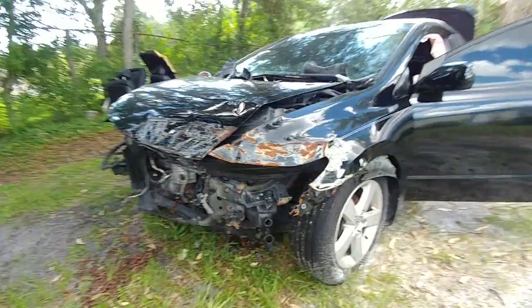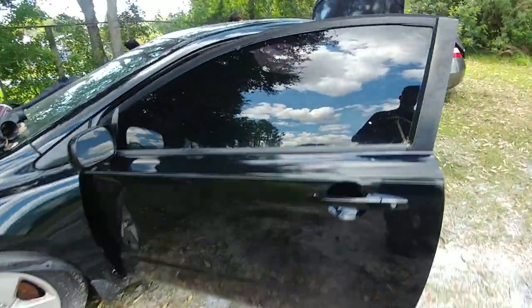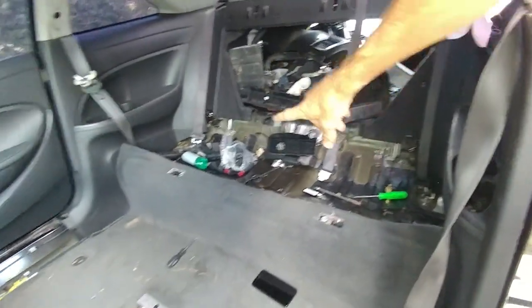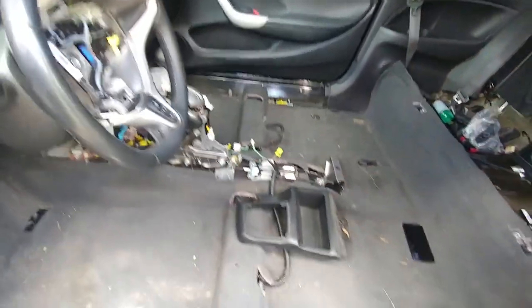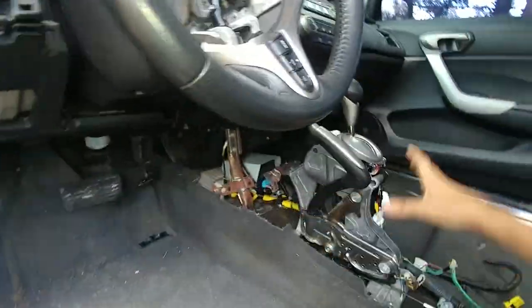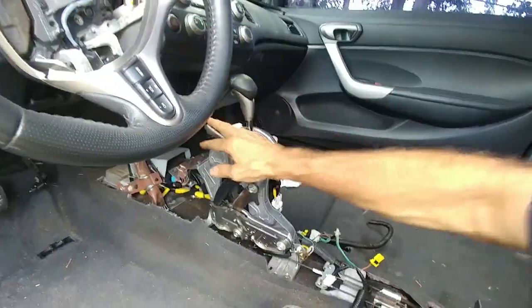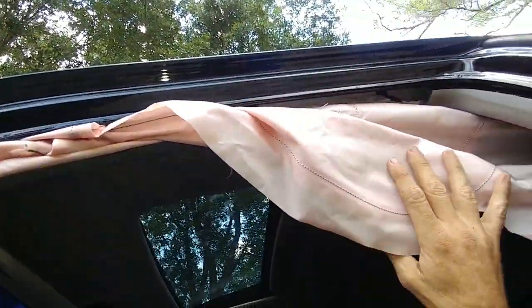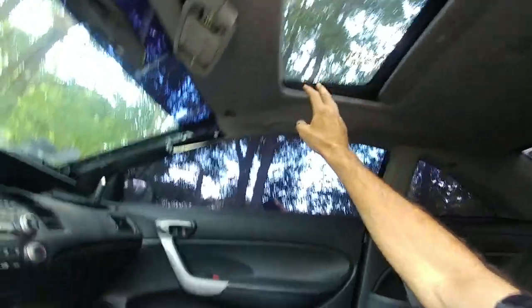The engine's still in good shape. Pretty much everything in the front got hit - the back got hit too. We got a black leather interior in here. We got the back seat out, the front seats out, and all kinds of pieces of plastic. The airbags blew out in the wreck, but looking around right now everything's still in good shape.